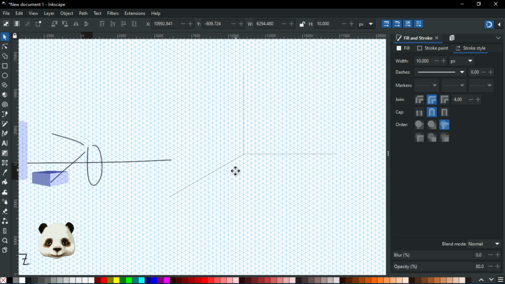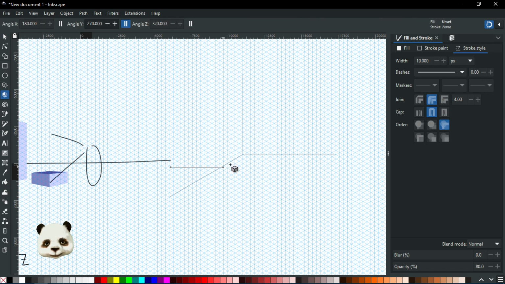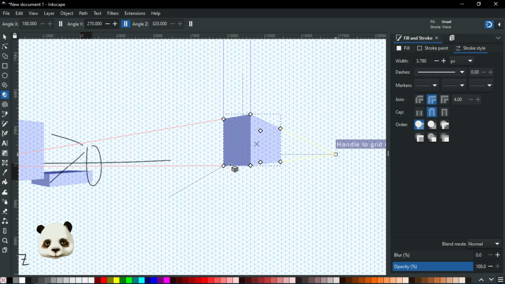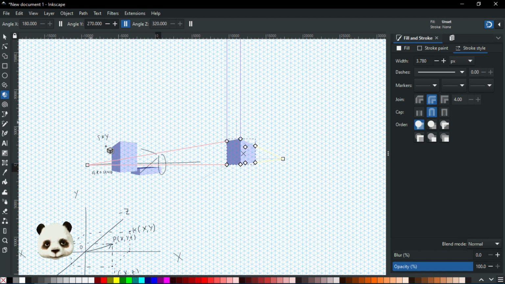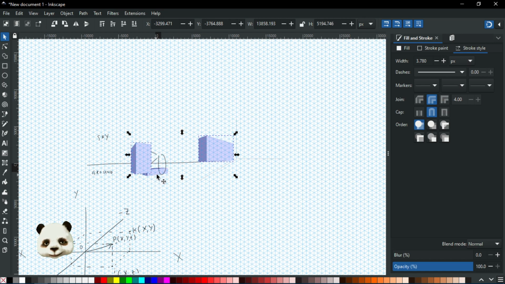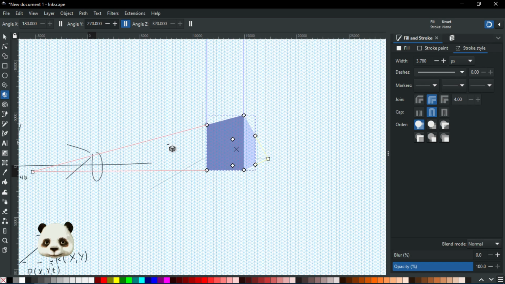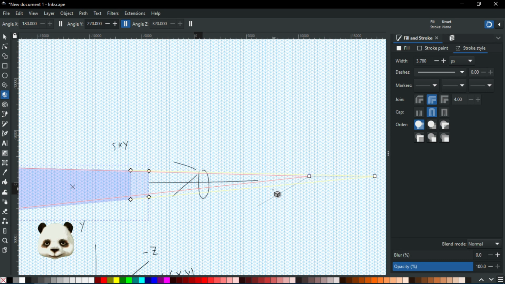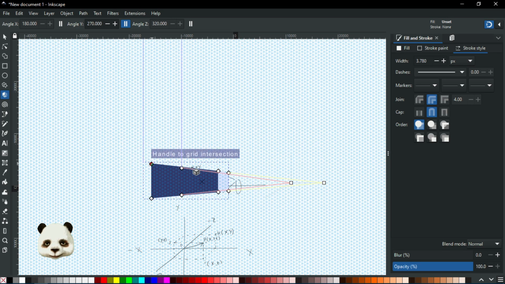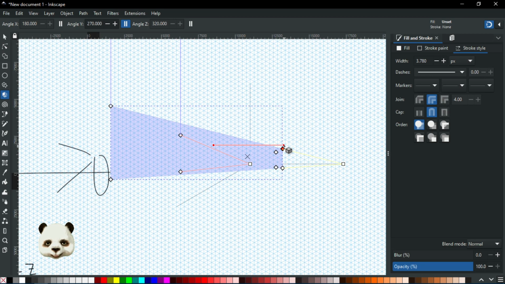I'm not sure, did I make it parallel? Yeah, I think so. Okay. And from here we can just draw another box. Well, obviously we have to play with the angles. One goes here. Ah, yeah, I forgot. It's going to affect everything. Let me remove everything. So that one goes there. This one goes here. But this is due to the fact that we have to pull these edges. It's a bit tedious, but once we get them in position, it's going to be okay.